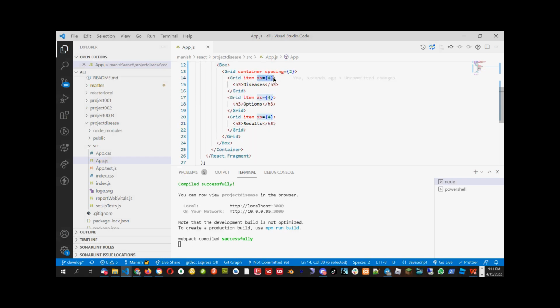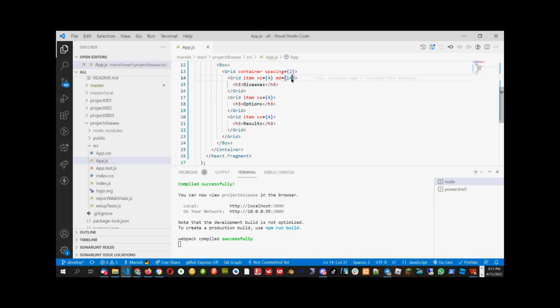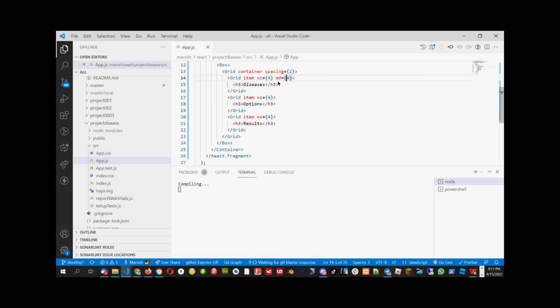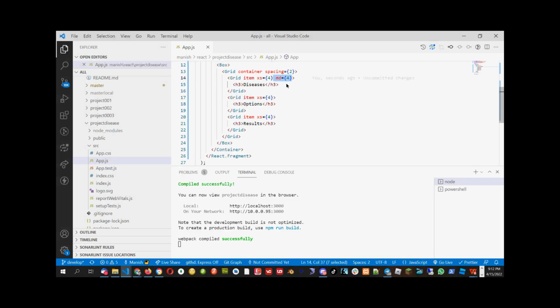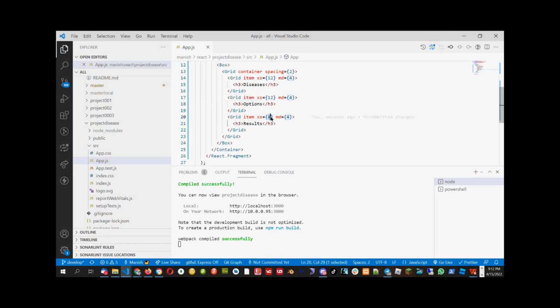So this one will work with the small, mobile kind of thing. So for the desktop we need to put MD also. So add this MD part for this one. So I will say MD4. Then just add one more MD part, because if we put only xs, it will not work for mobile correctly. So for the xs, we will always make 12, because for mobile, I don't want to bifurcate into 3 columns.